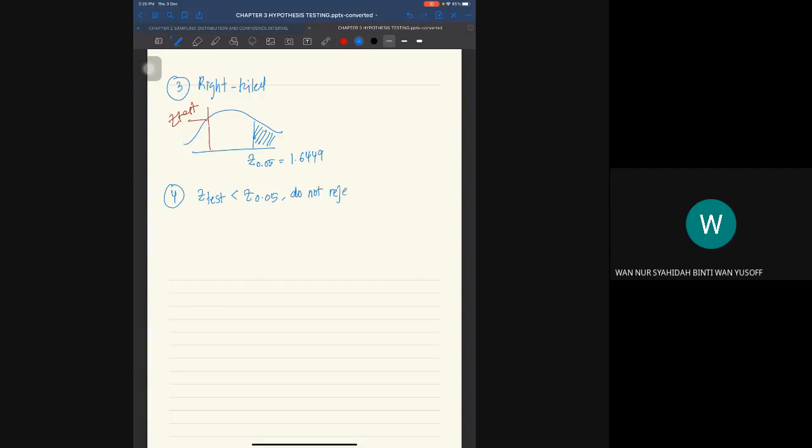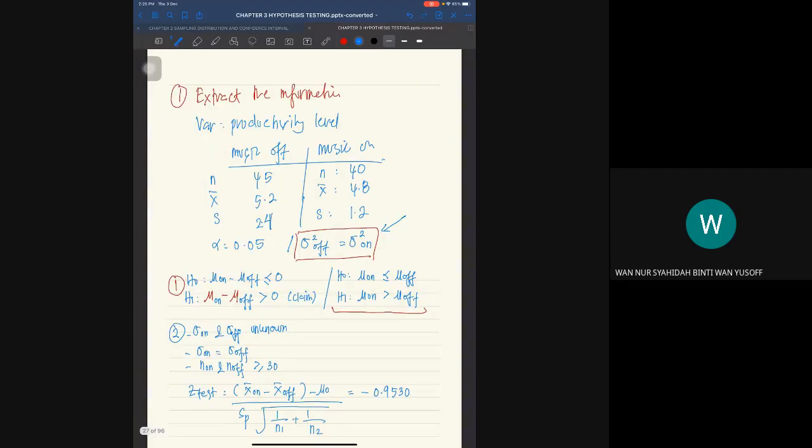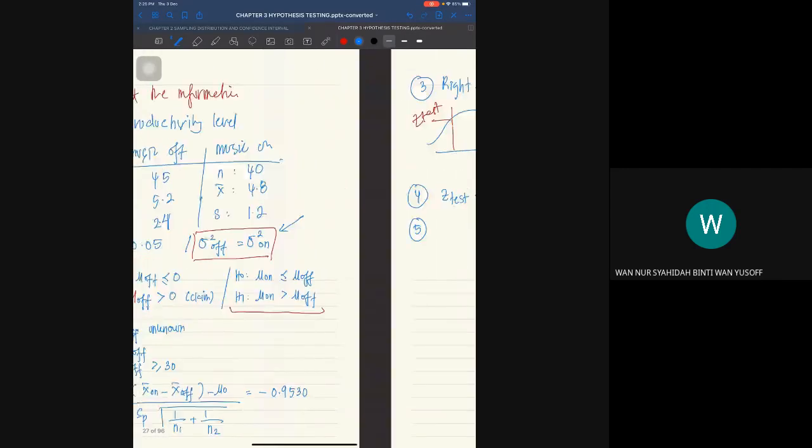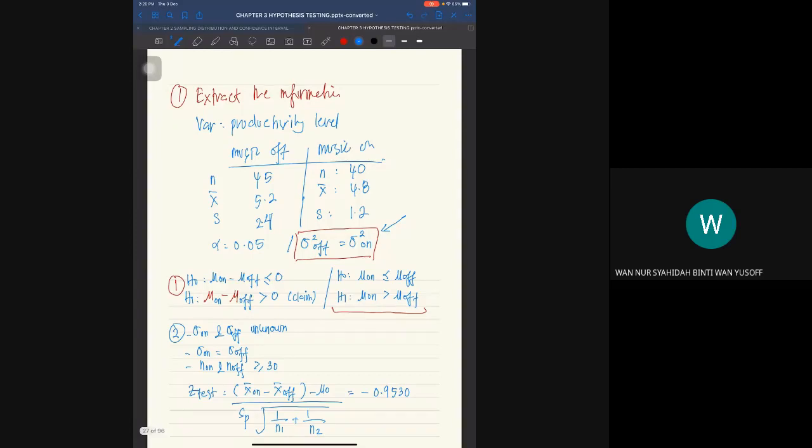Cannot. Mathematically, accept H null is incorrect. It is wrong, because the reason why we do not reject the H null here is because of lack of evidence. It is not really that we accept the H null here. So what happened to the claim? Do we support the claim here? Do not reject H null. What happened to the claim? We reject or we support?